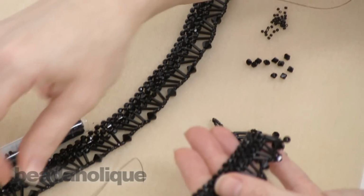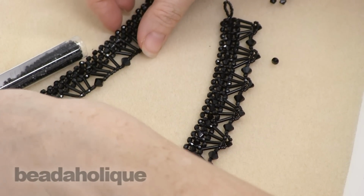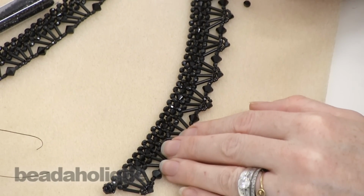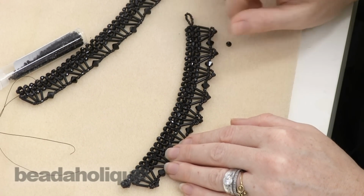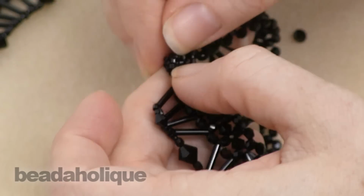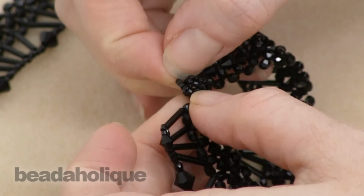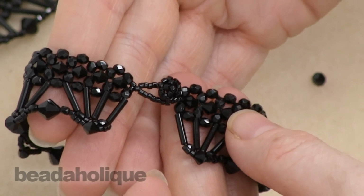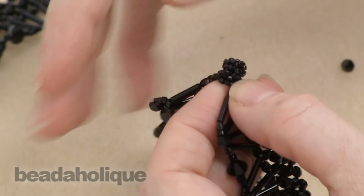So to make the clasp, you'll need to watch 2 different videos. One is how to make a beaded bead, and that's going to show you how to make a beaded bead with bicones or rounds, and you're going to use the same technique. Just use your Miyuki 11-0 delicas. And then to make the loop and then attach your beaded bead, you're going to need to watch the video how to make a loop and button clasp, and then that secures it as the clasp.